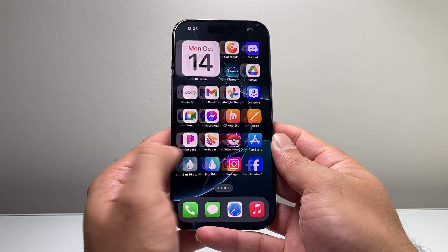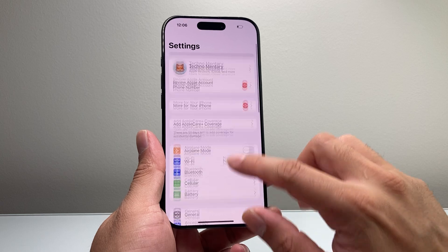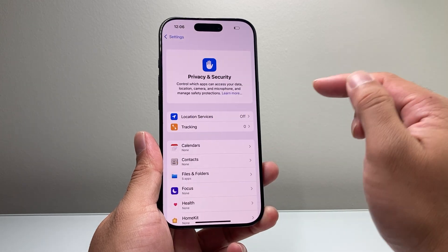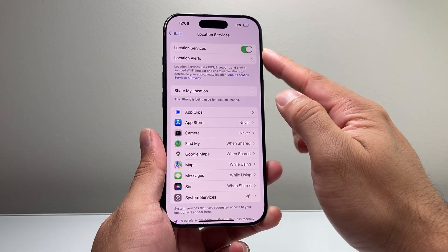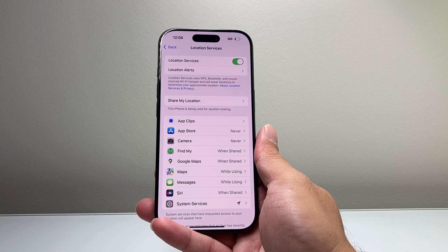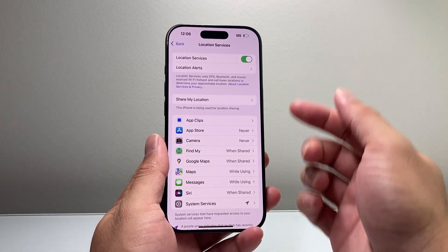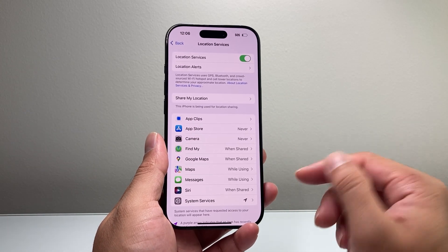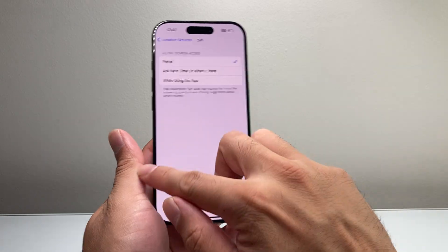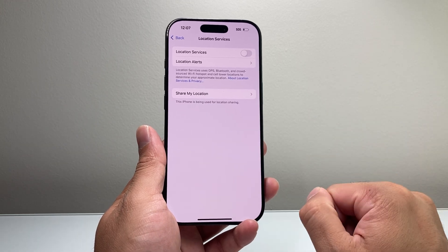Once you're back on, you should be able to see everything. If you're still having the issue, go into your Settings on your iPhone and go to Privacy and Security. Then in Location Services, if this is turned on, check and review apps that are using location services. When apps use your location services they use the GPS, which can cause the battery to drain and the phone to overheat. Look for apps that don't need GPS and set them to Never. I recommend turning off location services completely if you don't need it — you can always turn it back on.